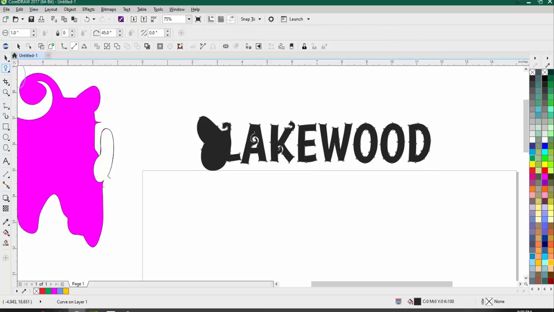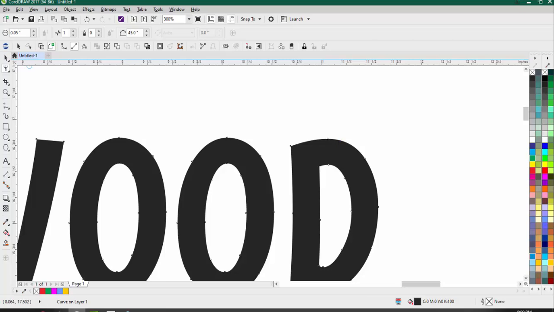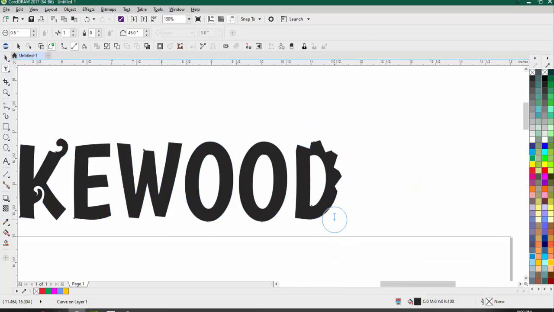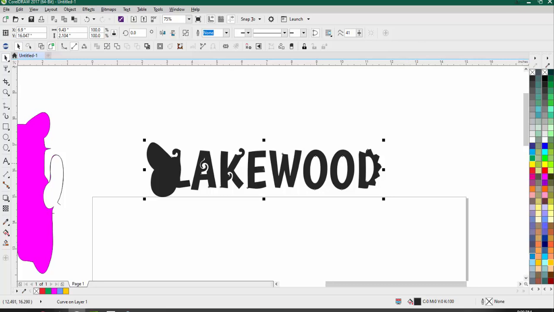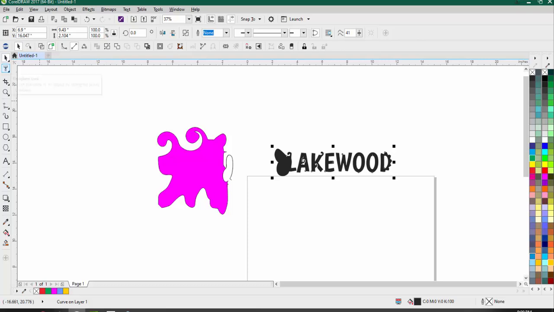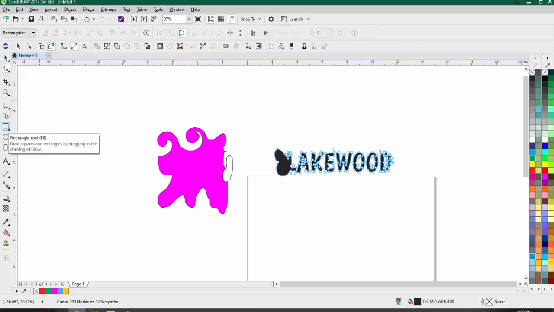So again, you're not going to use all these too much, and then the roughen, you can go around the edges. And we'll go a little bit bigger here. And it'll just roughen up those edges like that. So with the fonts, these effects look pretty cool, or you can add to just a simple font. Maybe the shape tool you'll use just to give you a different look with a simple rectangle tool or something like that. But those are all your shape tools here, so you can play around with them.